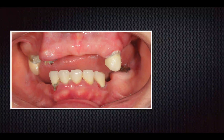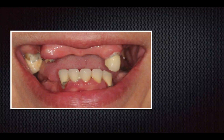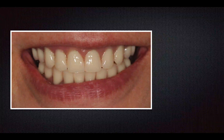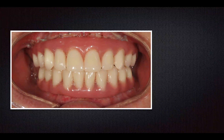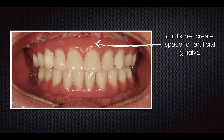Let's say we have a case like this, and she had this unbearable smile which obviously did not look good. In order to create a smile with full interdental papilla in place, the only predictable way is to cut bone and create space for artificial gingiva. Otherwise it will be very difficult — unless you are among the world's top few periodontists and given a year or two with multiple surgeries, but still it won't be perfect and predictable. Marlowe Clinic Bridge Protocol is better in terms of predictability for aesthetic smile creation.